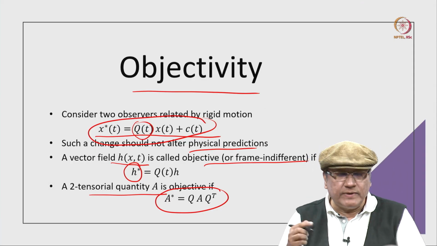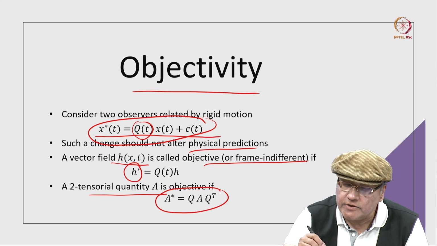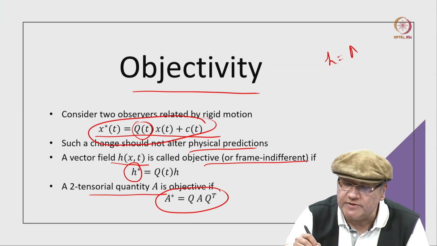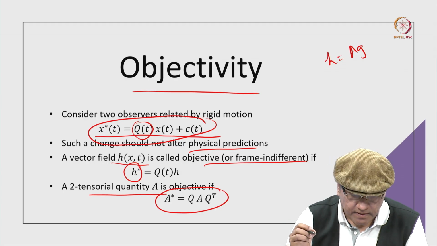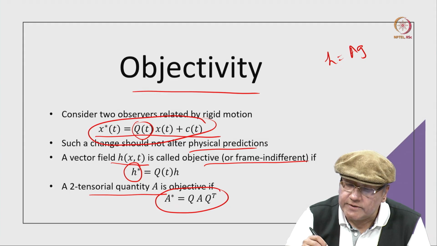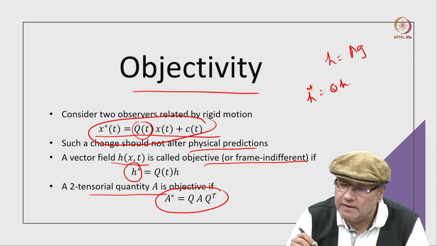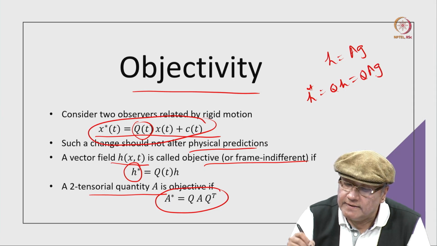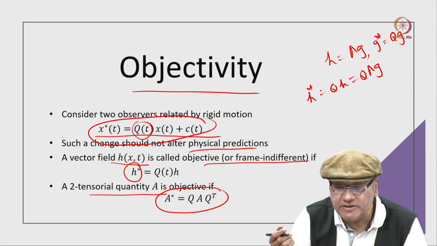In order to see this, you can easily see this, because a matrix essentially changes a vector, right. So, you can think of H equal to some A times G, right. A is a tensor, all right, and then you basically now write H star is equal to QH, right. H star is QH, but H is equal to AG, right, QAG. Now, G star I can write as again QG, because G is also a vector. So, I can write G star as QG.